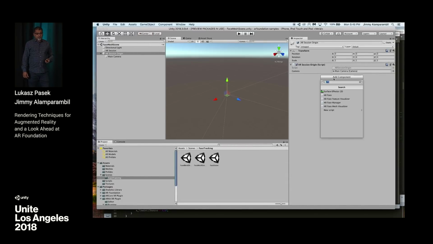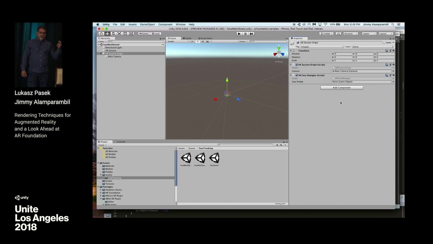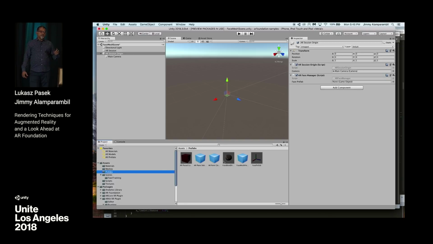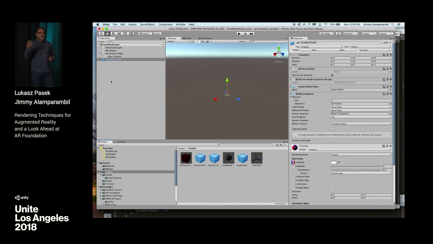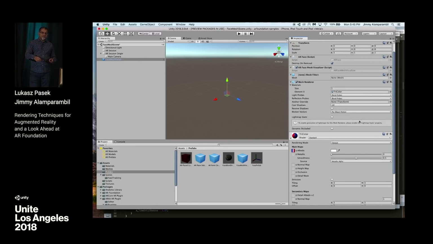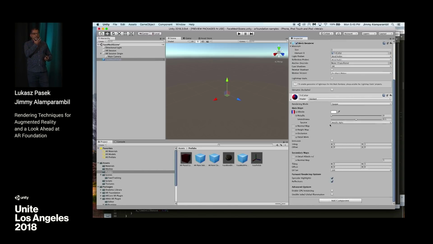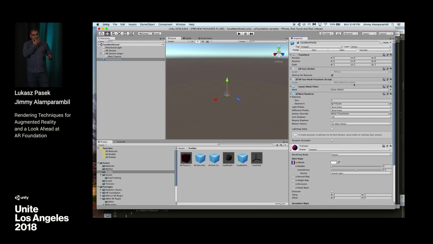What else can you do with this data? So you have a face manager. You could put a different prefab on it, and the different prefab might have, for example, a mesh visualizer. And the mesh visualizer basically takes the information that you get, like the vertices and the UVs, and you can set it on an empty mesh that's also in that game object. And that game object also contains a mesh renderer and a material. So now if we have all this set up together, what you can do is render a mask on your face, essentially, which is made up of your face mesh. So here's an example of that working.